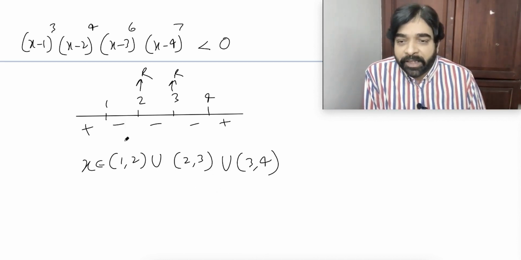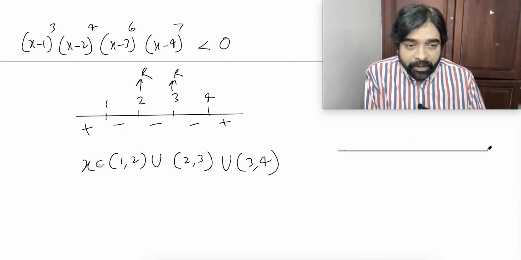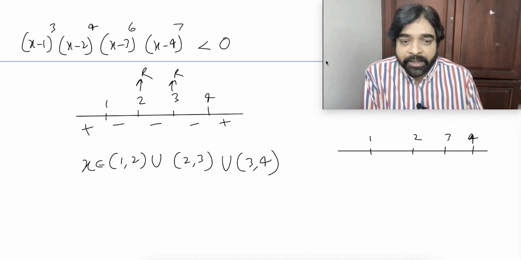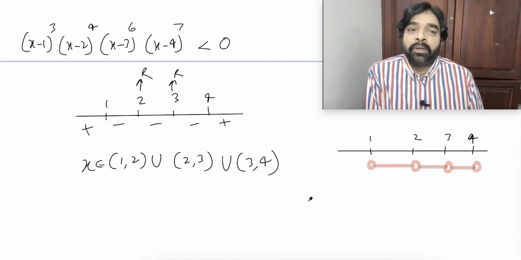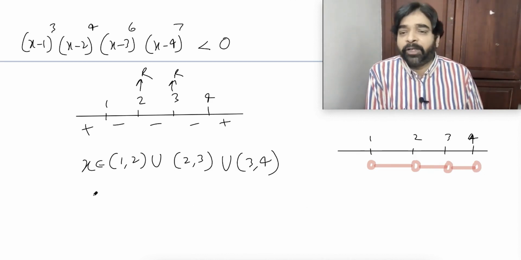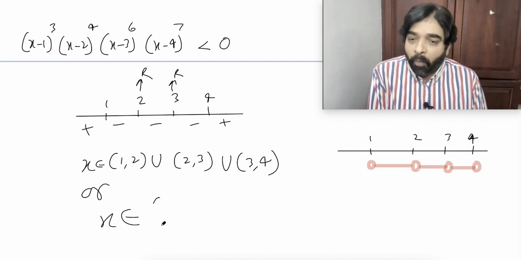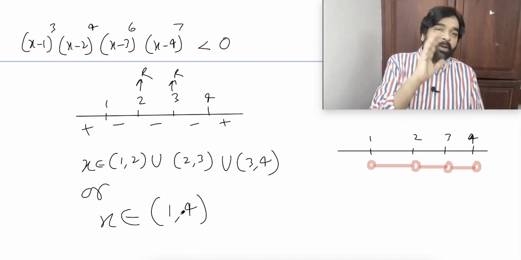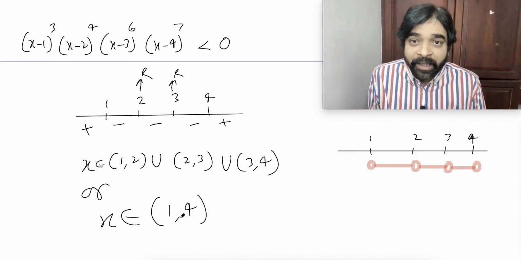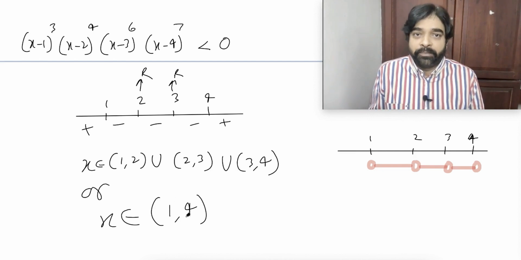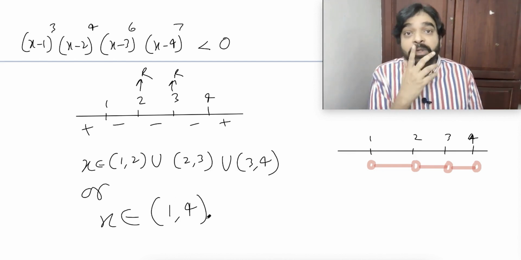See, what is this meaning? Start from 1, look, this is saying 1, 2, 3, 4. This answer is saying, start from 1 but don't include 1, go till 2, then again don't include 2, go till 3, then again don't include 3, go till 4. So it means they are saying, take everything from 1 to 4. So I can write this answer this way also: 1 to 4. But writing this answer has a problem. The moment I wrote it like this, 2 and 3 are included, but I don't want to include them because 2 and 3 are open. So how to remove this?